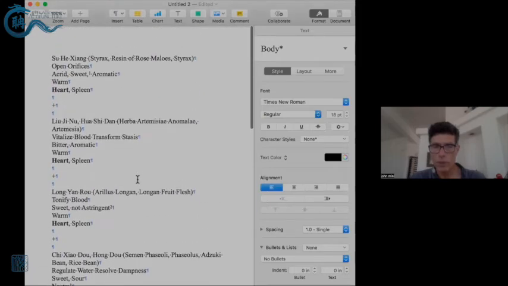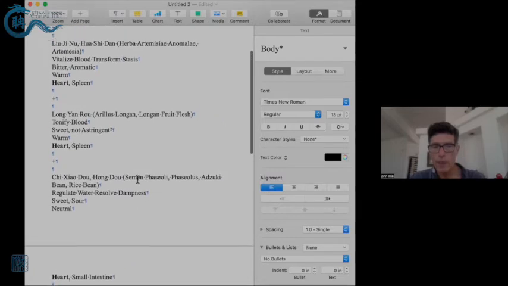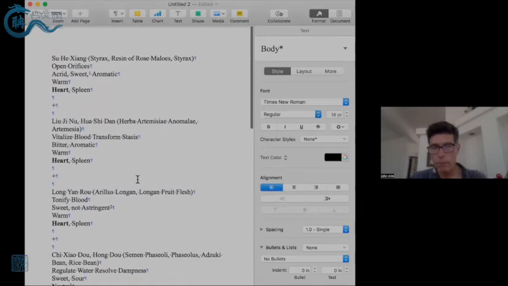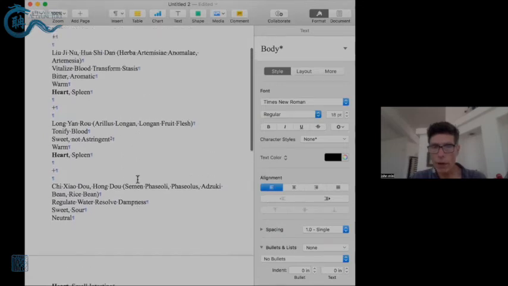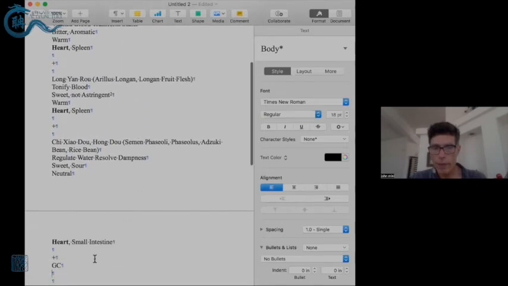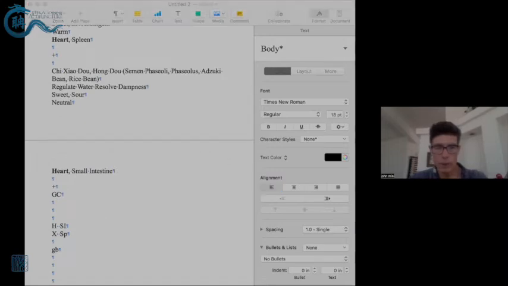So we got heart stacked up all the way, got a little bit of small intestine, a lot of spleen, okay? We've got almost a spleen for every heart, then plus that small intestine. So this is a good formula, okay? It's good. But again, I would be happier if we had a little bit of gallbladder in there too. I'd be much happier. Super safe, very effective, okay?